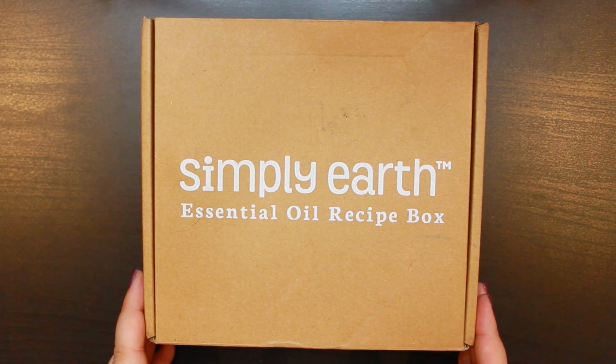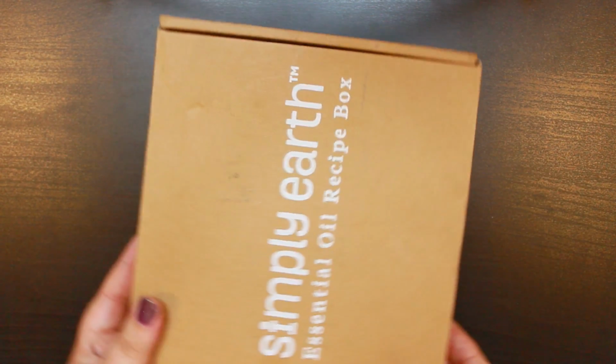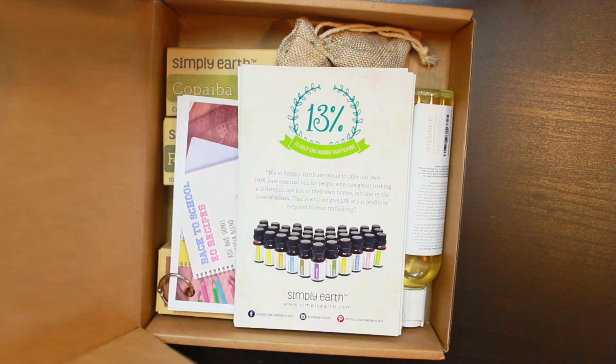So I'm going to unbox this, and then we're going to try out the recipes. I really like how the August box came with everything, all in this nice little package. This is what the box will look like when you receive it. When you open it, you'll see you have a lot of goodies.